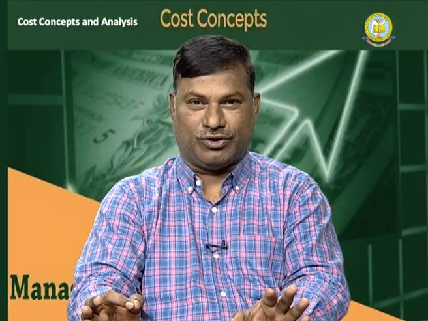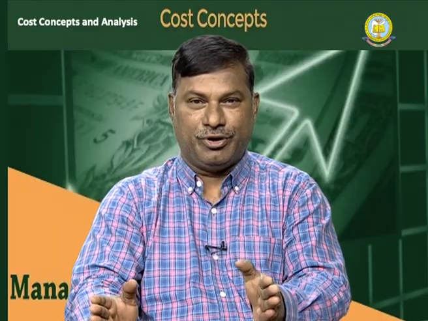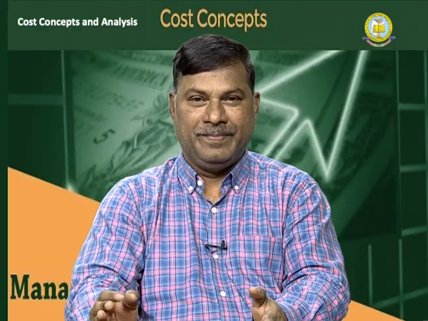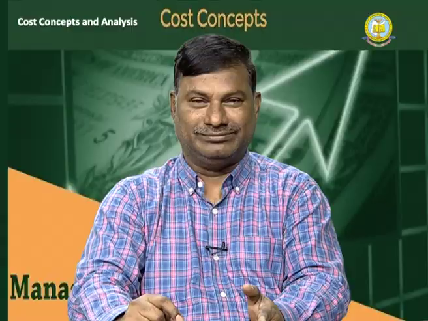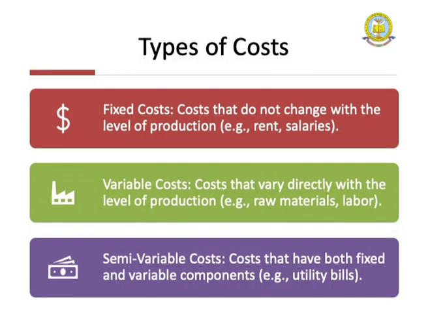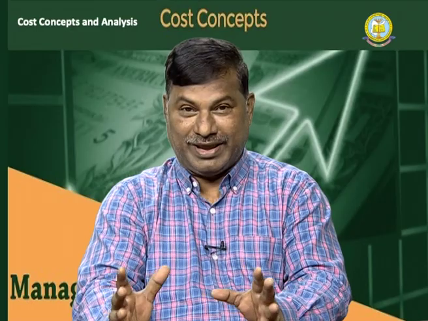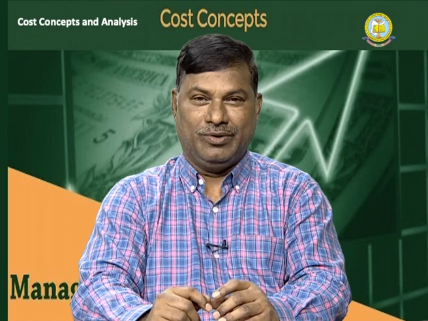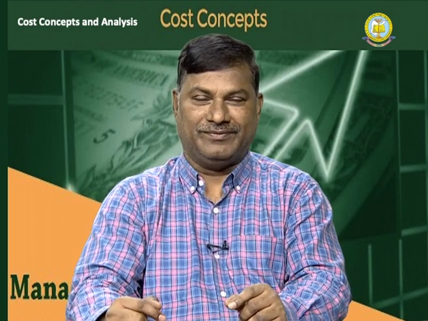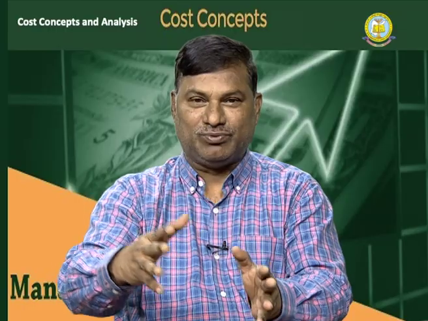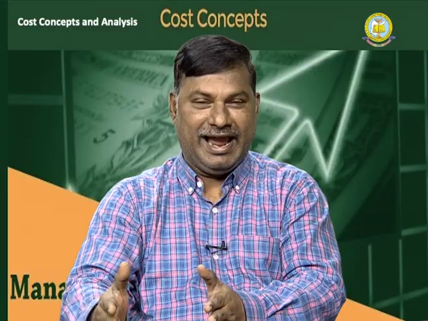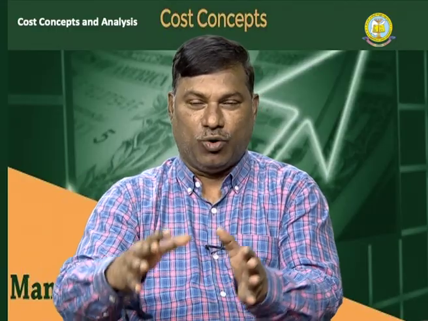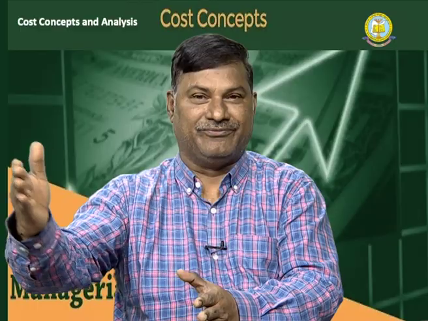Look at the average cost, or per unit cost. When you produce only 1 car, the per unit cost is the total cost divided by 1, so whatever cost you incur is the per unit or average cost. Now, when you look at 5 units of production, it is the total cost divided by 5, and the cost is reduced compared with 1 unit. And when you produce 10 cars, it is the total cost divided by 10, and the cost is reduced further.